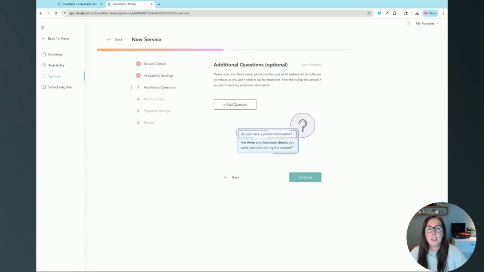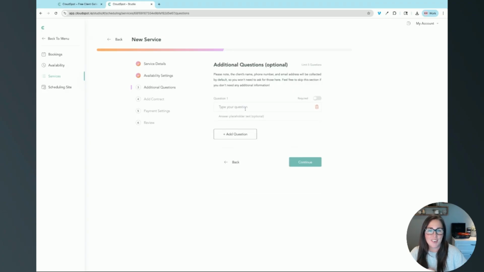The next one is additional questions. Now, I would not say this is a place to ask all of the questions that are on your questionnaire. Save that for when you convert this to a project and put all their information in and send them a client portal that's beautifully branded. This is just extra questions that you would like to ask them when they're booking their session.